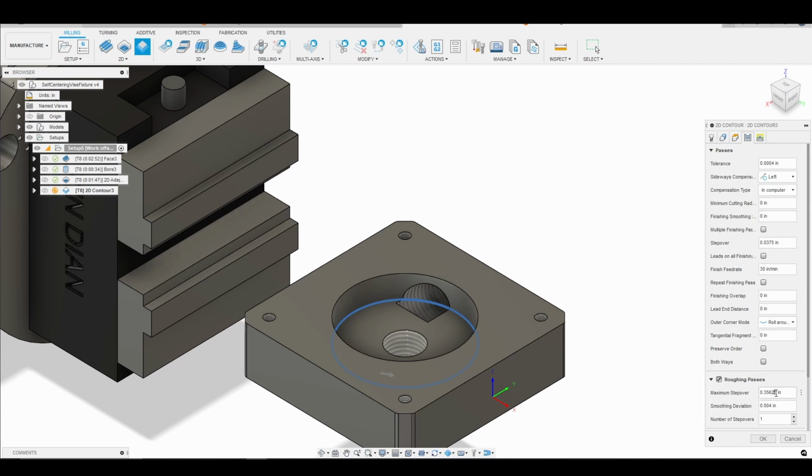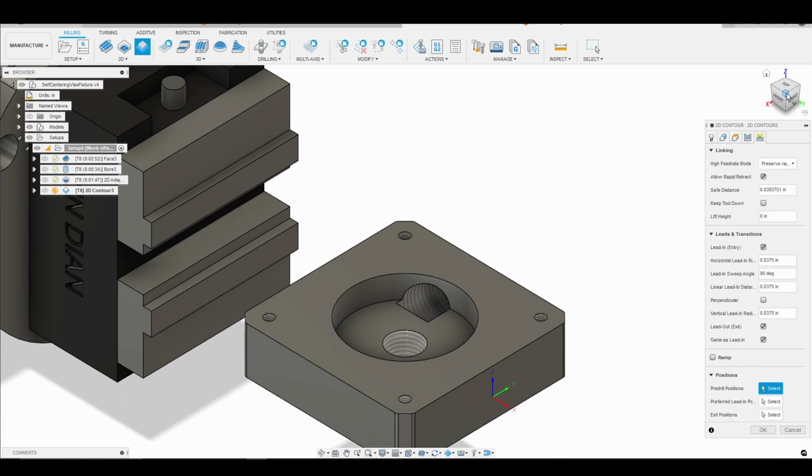Okay, so I'm going to go with 50% the diameter of the tool. So I'm entering that now. And then we are going to need 3 roughing passes. The next thing I'm going to do is change my finishing step over to be 10 thousandths, and I'm going to use a finishing overlap of 50 thousandths. Okay, so that should be everything that we need in terms of the passes tab and in terms of the linking tab. So we'll just go ahead and click OK.